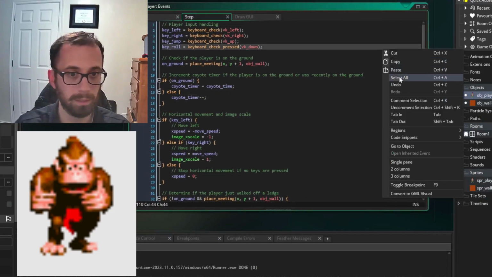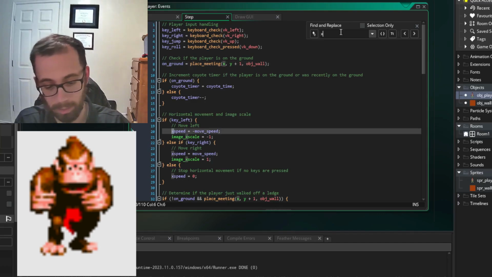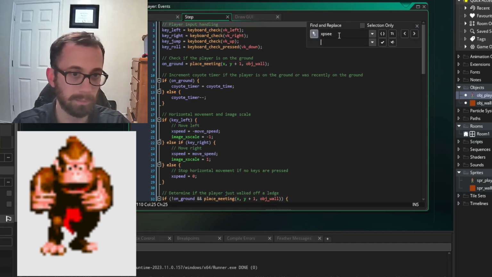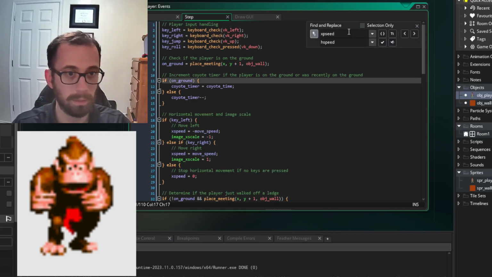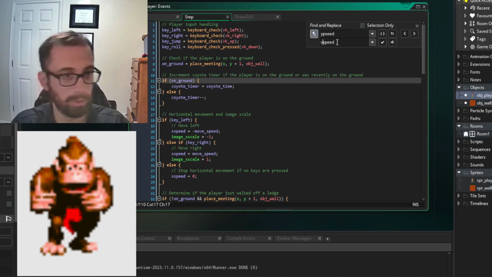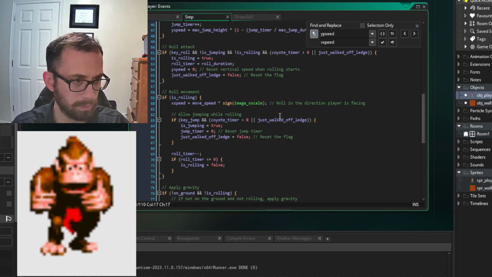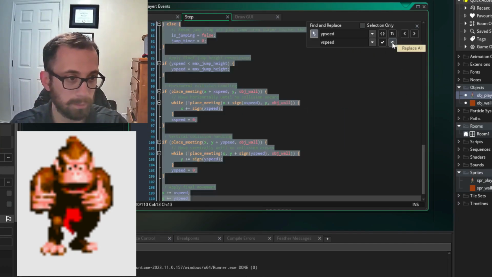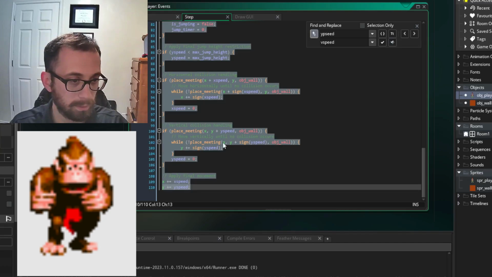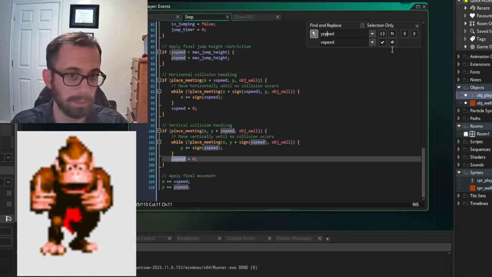let's go ahead, do the X, find and replace X speed with H speed and Y speed with vertical speed. So let me see if it's working. No, it's not working. Select all. Y speed. Oh, I need to correctly spell speed is my problem.